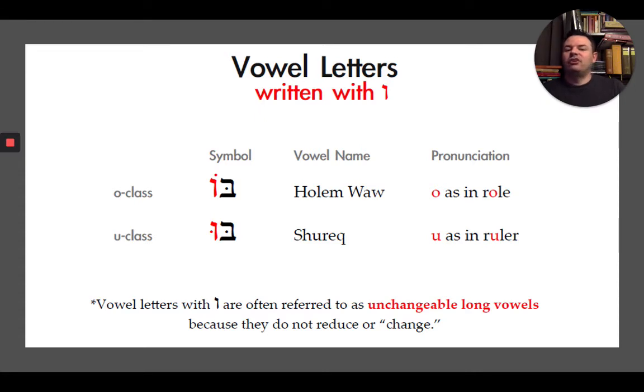So these are a little bit tricky. These are the two most difficult ones, probably. A holam vav is pronounced as just like a holam. Right? Bo. So this isn't like whoa. You don't pronounce the W sound there. It's just bo. And the next one is known as a shurik. You don't pronounce the W sound here either, because this is a vowel. So it's boo. It's like an oo sound. So the holam vav and then the shurik.